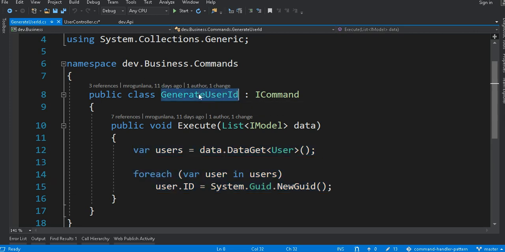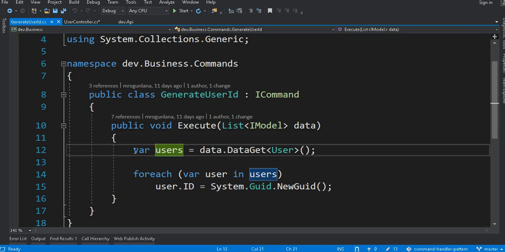This is what a command is. What I want to see from developers creating commands is very small, very lightweight commands that only do one thing. I would rather there be hundreds of commands in the system that each do one thing than to have 10 that do 100 things within them.